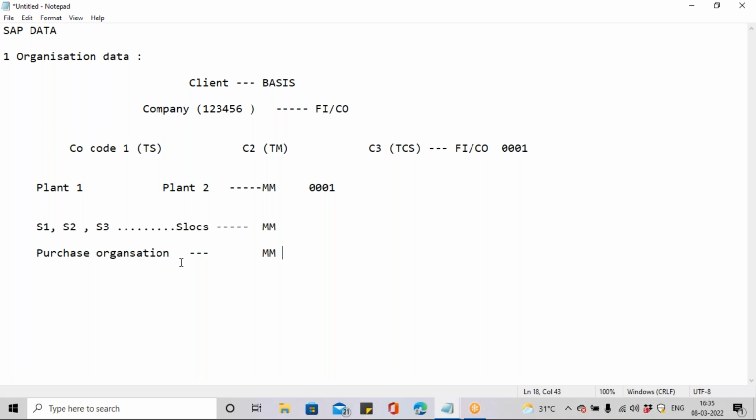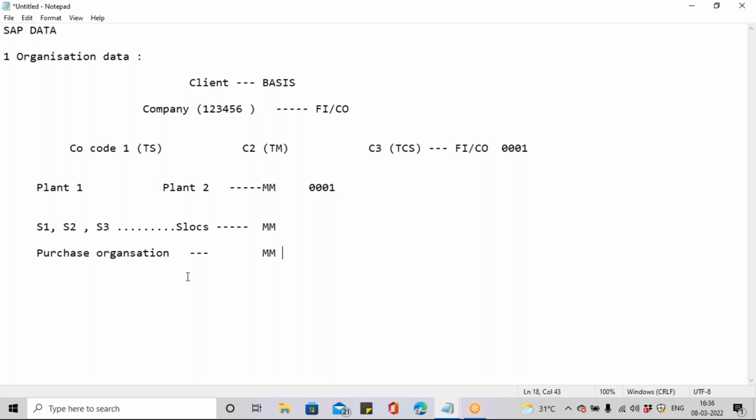As per this notepad figure, taking example data, the company code contains 2 plants: plant 1 is Hyderabad and plant 2 is Bangalore, both Tata Steel plants. If the Bangalore Tata Steel plant requires any material, they contact the purchasing department, which is responsible for procuring the materials. This is about purchase organization.